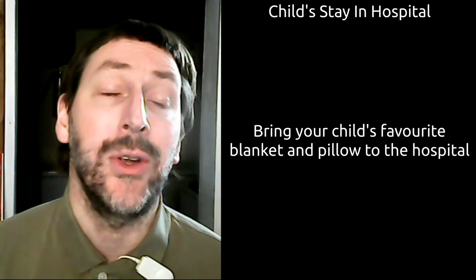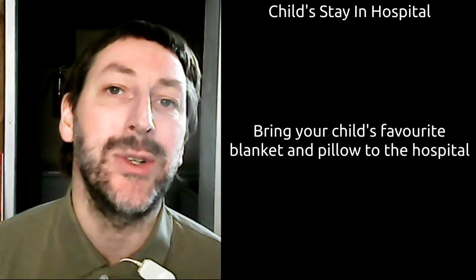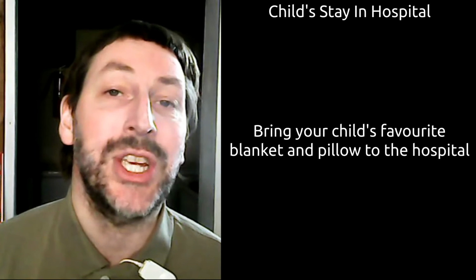Things that I suggest you consider: bring your child's favorite blanket to the hospital for them to use on their hospital bed. There are iron-on labels that you can get to put the name onto the blanket. If you don't have the tool, maybe you could approach a local nursing home for what they use when seniors bring their possessions, such as clothing that's ironed on.